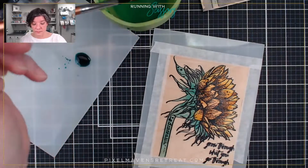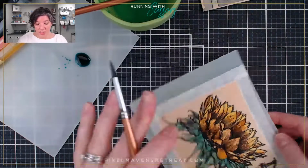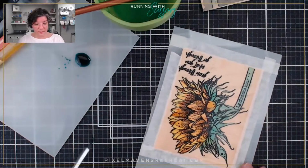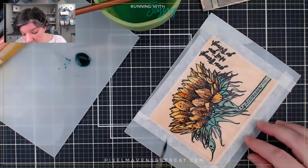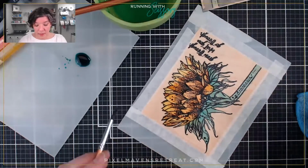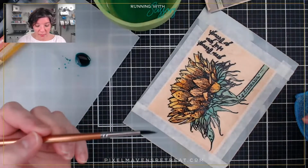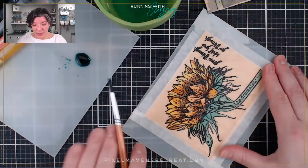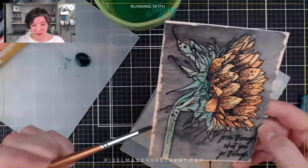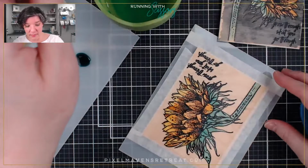All right, so I think I'm going to let that just chill out for a minute. So I'm going to turn this around and start working on the black over on this side. And then maybe we'll come back in to some more of this green. All right. So with the black, I am going to get a border this time because I have it taped down. On this one, I didn't have it taped down, so I just have this unevenness around it, which is fine too.